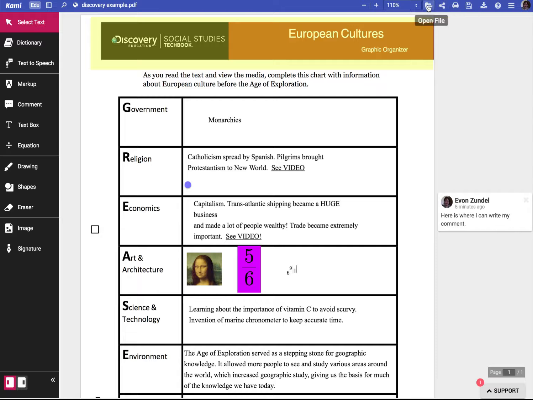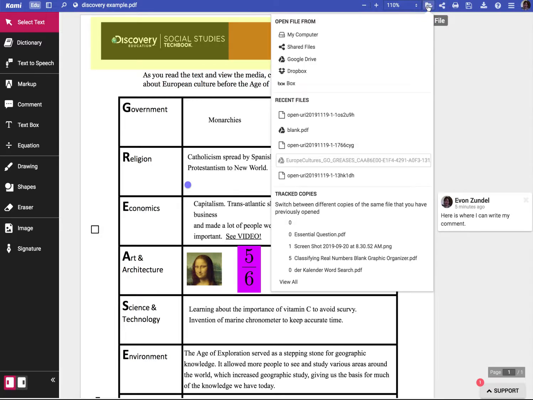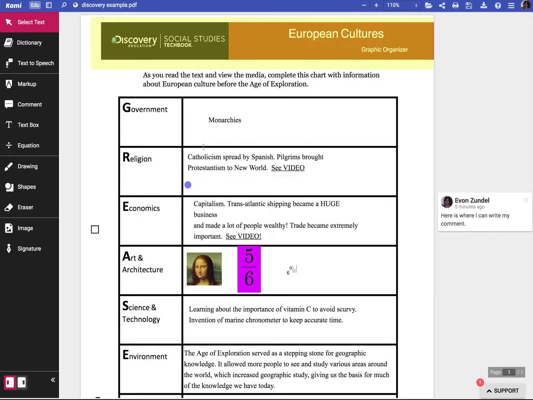So I went to the open file and I opened the file and I brought this PDF from my computer in and it loaded. And I've actually been doing a little bit of annotation on here already using the tools I'll talk about. These were not all originally on here. Some of them I have been working with to learn Cami myself.